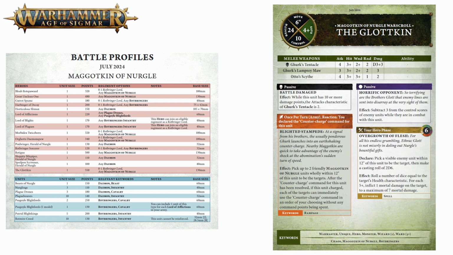As we move on to the mortal side of things, we start with what is arguably the god level hero character of the army, which is the Glotkin. He is still super pricey at 550 points, although he is slightly cheaper than he was in 3rd edition, but only by 30 points. He also has the very enviable stat line of 24 health, a 4 up save, a 5 up ward, 10 control, and also a somewhat respectable 6-inch move.